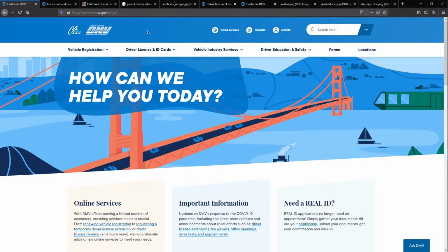Today I'm going to be showing you how to get a permit in California from the California DMV. A streamlined process, start to finish. We're going to make it real simple. You're going to get an appointment. When I was getting my permit, it was really hard for me to figure out how to do it and what to do. If someone could tell me this process, like I'm going to tell you right now, it would have been really simple.